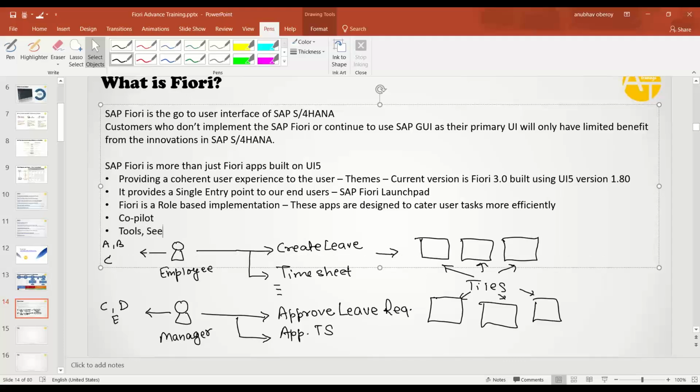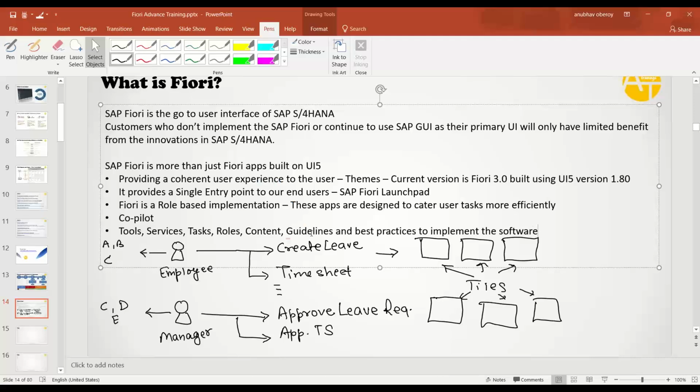Tools, services, tasks, yes, a lot of roles, a lot of content. We will also be learning this as part of this training. All of that together makes your Fiori. And of course it is about guidelines to build applications, guidelines and best practices to implement the software in your company.